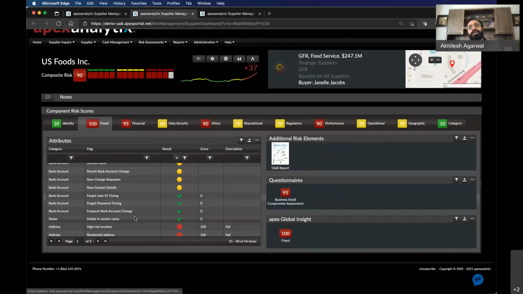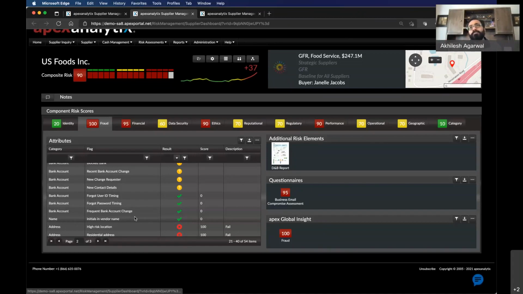So lastly, we created another set of controls on the actual bank account change, which is, the supplier has to enter the previous account number before they can change to the new account number. So an imposter may not know the existing account number. We validate the likelihood of the bank account belonging to the supplier using our scoring or external validations. And then we also have additional login pattern detection, whether the supplier is logging in at 2 a.m. versus business hours, or they're logging in from a country which the supplier doesn't operate in, or impossible travel, and so on and so forth.